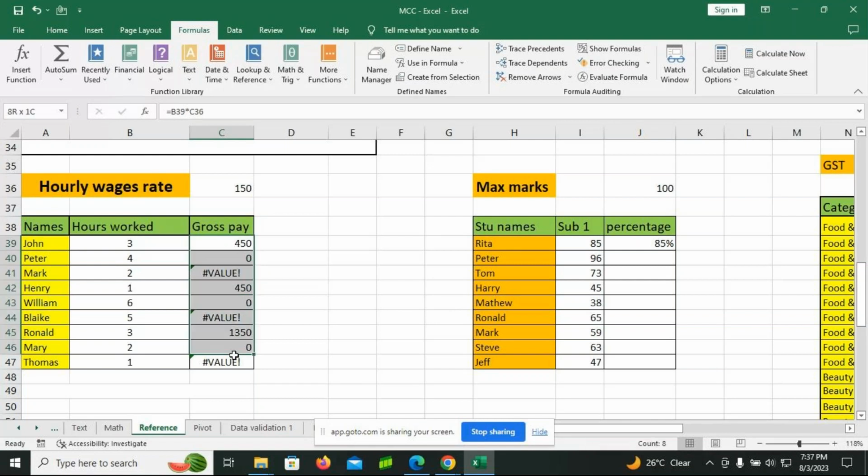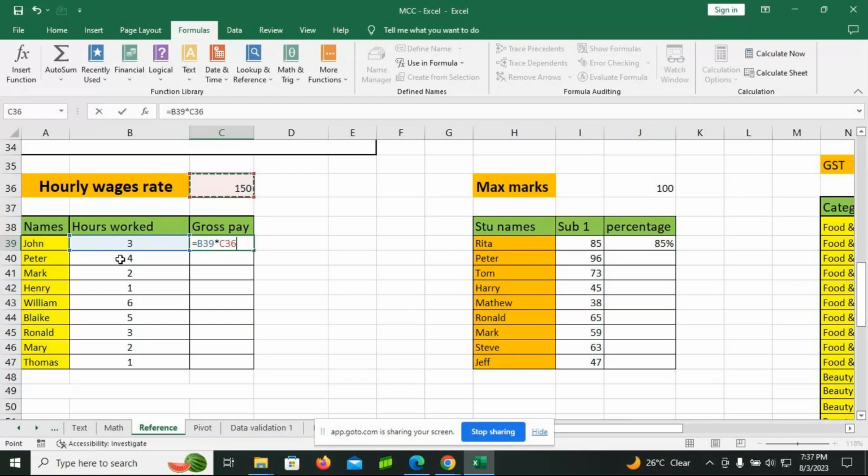Why? Because when I have to apply the calculation, it should be 3 into 150, 4 into 150, 2 into 150, 1 into 150, wherein this 150 should remain constant. And here there should be a flow. Now, how am I going to write the formula then? Equals, so it is not a function, it is a simple calculation. I will select the hours into 150.